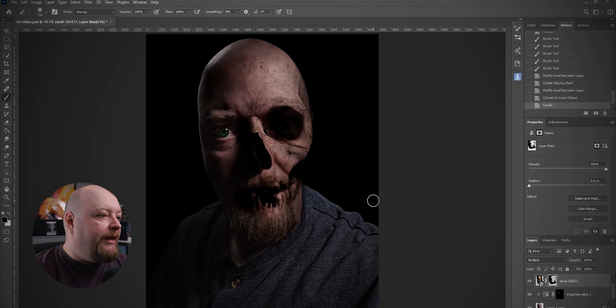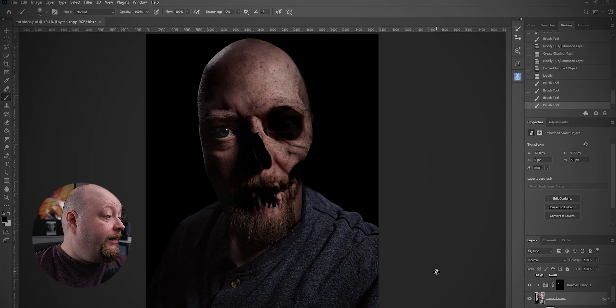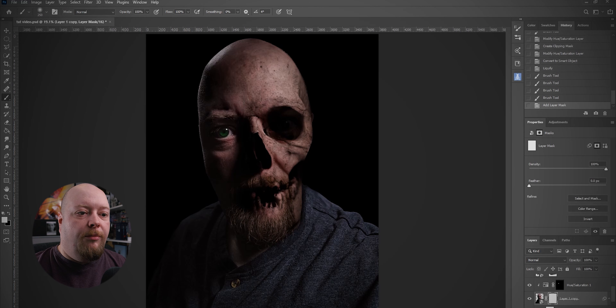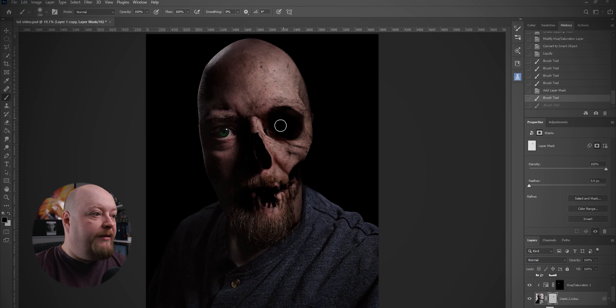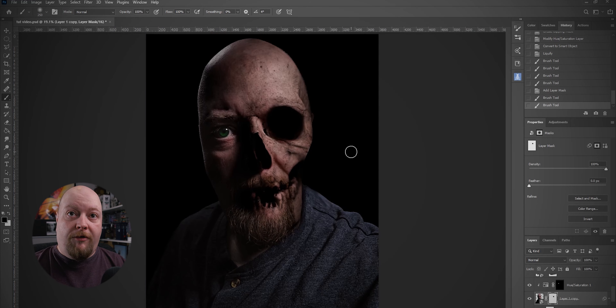Okay, it cuts me off completely — that's brilliant. So now we can take our brush and start to paint this back in, then paint out where we have it here. So that is me as a skull — you can see a lot of that is working quite well. The problem right now is we can see the eye under here and we don't want to see the eye under there. So again, Layer > Layer Mask > Reveal All and we're going to go in with the brush in black and paint out that eye so that you don't have anything in the eye socket. I think that's right — one of the problems with doing this with the cameras and lights on is I can't always see the screen as well as I'd like to.